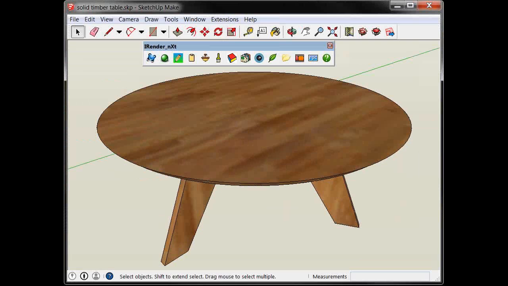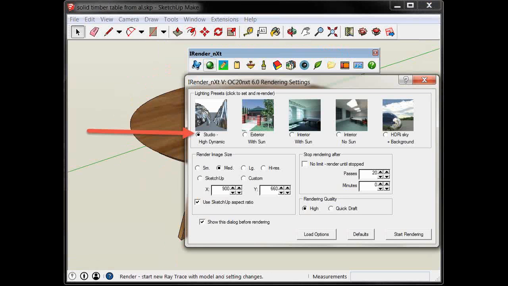Once we have a model open, I'm always pretty anxious to just create a rendering. So we'll click Render, and we see this dialog. This is the IRender nXt rendering settings dialog, and across the top you'll notice that there are 5 lighting presets. These are very useful for novice and expert IRender nXt users. They prevent the creation of a rendering with no lighting whatsoever, and so your screen would end up being blank. We're going to use quite a few of these today.